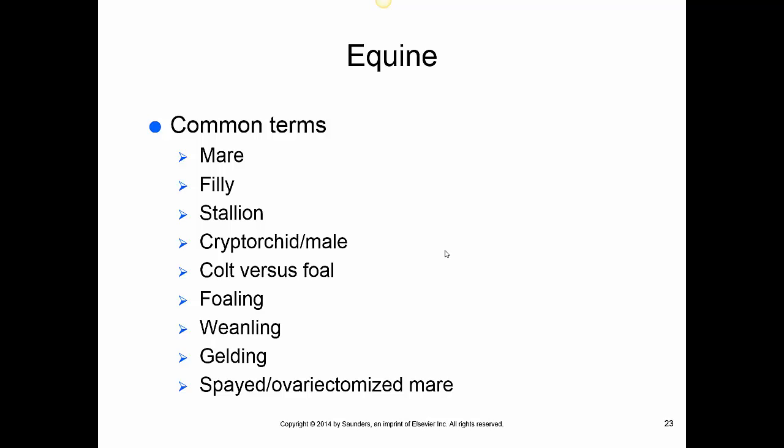The other thing we have is mares get ovarian tumors, and I have actually seen this where we go in and remove one ovary because it has a tumor, and 1 or 2 years later the other ovary has a tumor. Rather than putting the mare down, because they can still be used for riding or performance, we'll just remove the other ovary, and that's the reason why they're ovariectomized and have both ovaries removed.